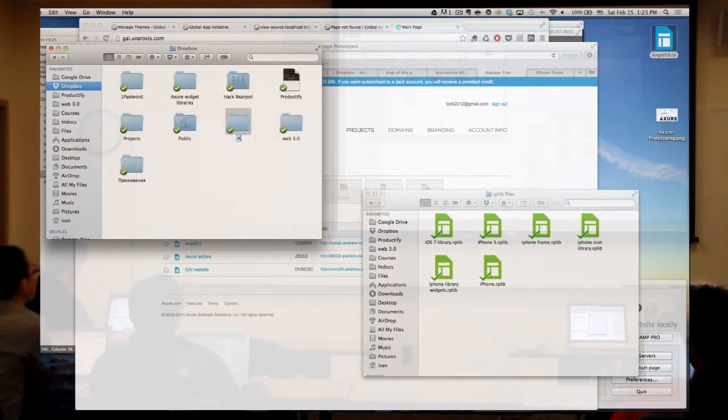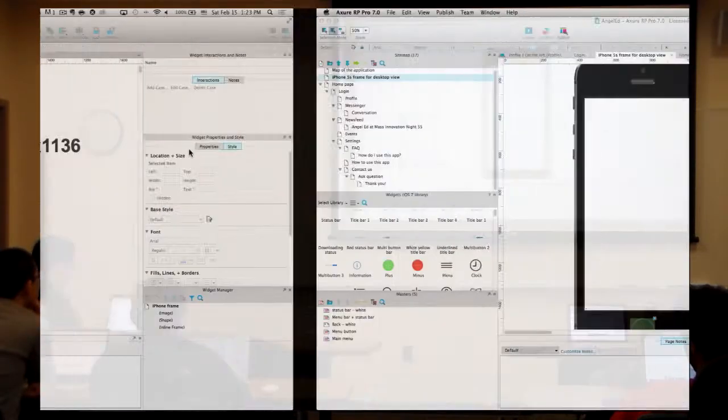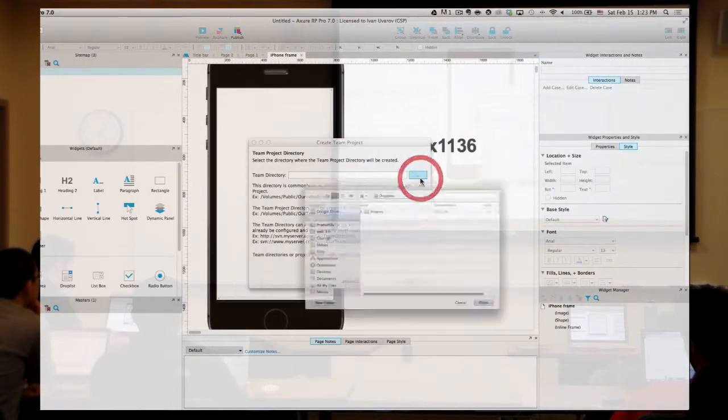And I'm going to save it just in this folder.